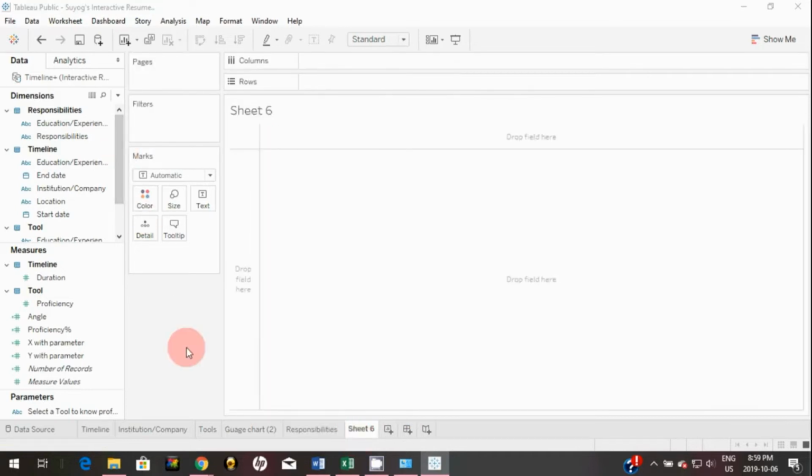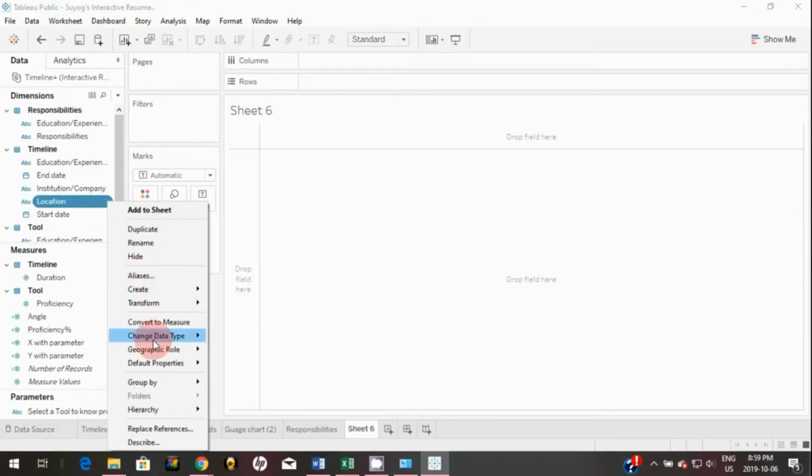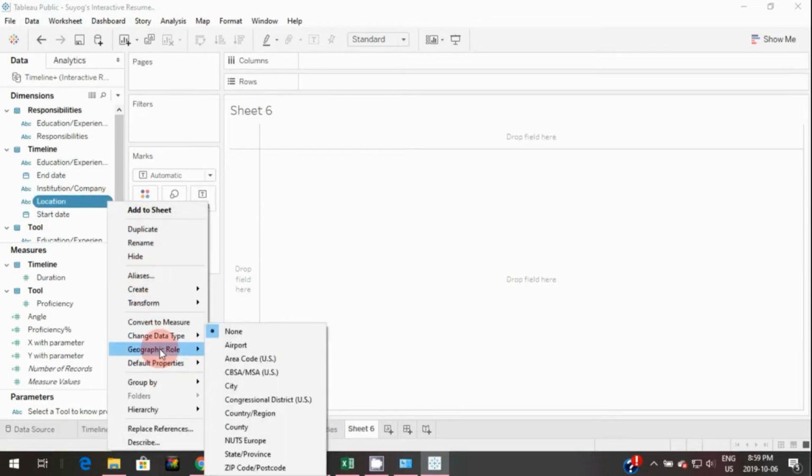In one of my previous videos, I mentioned that the location should be categorized as geographical data, but here Tableau has categorized this as a string. You can change that by clicking this drop down and assigning a geographic role, this location, to a city.